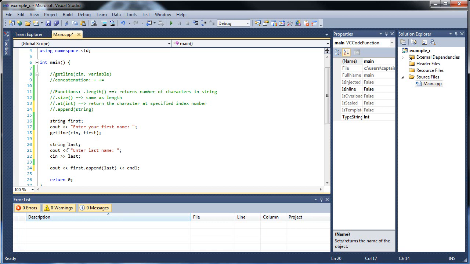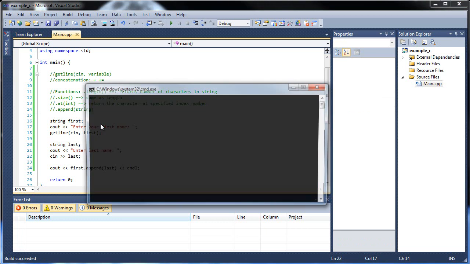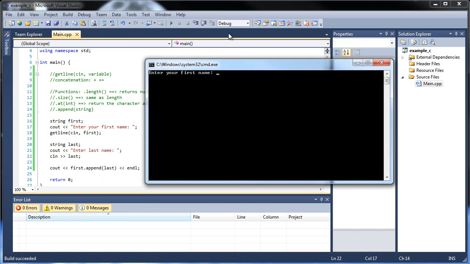Okay, so what we're going to be doing is creating a last. So enter your first name. I'm only going to put my first name. Then we're going to do what we did before. I'll enter my last name, and what it will do is take my first name, and append the last string to the end of the first string. So this might not be good though, because this might not put the space in between the two. So if I type in Adam, and then I type in Huntley, yeah, I get Adam Huntley without the space. So that's not too good.